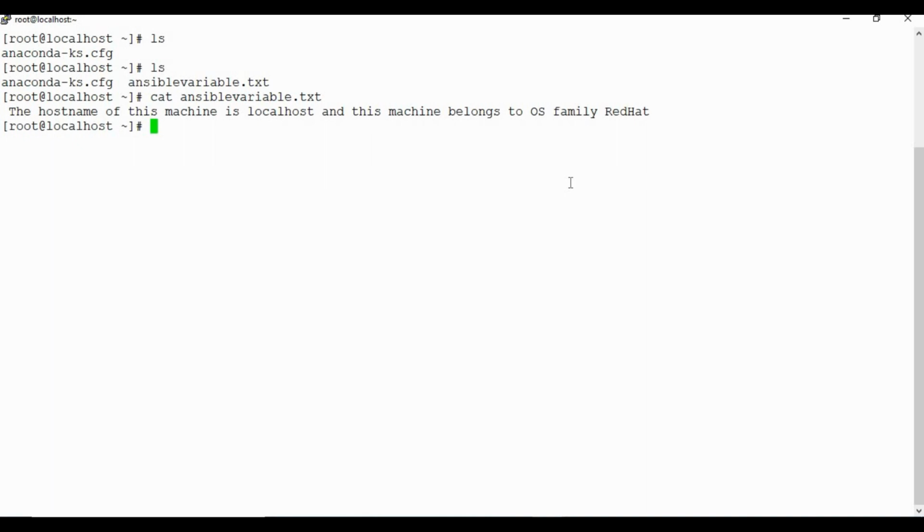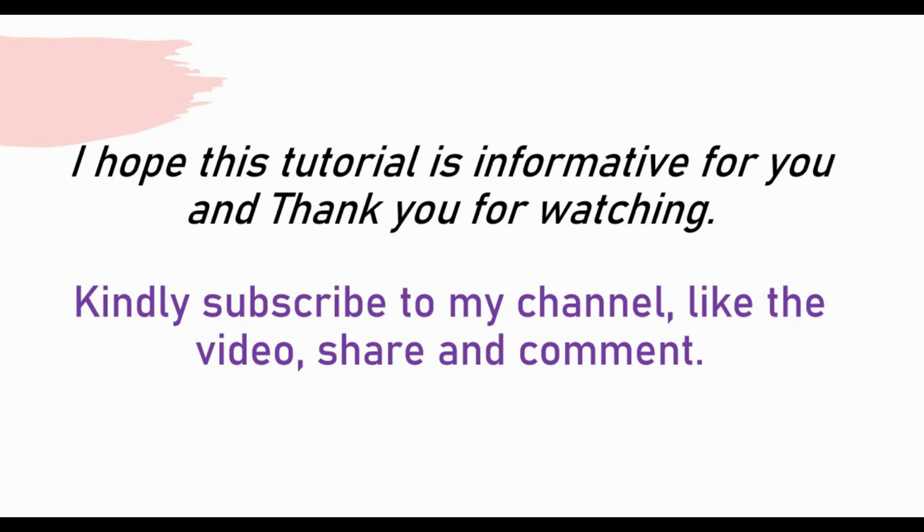You can do a lot of things with this, like you can use these values to define some of your activities with loops, like you can check those parameters. If the host is in this category or the family is in this category, you run this command. You can do a lot of things which we will see in the loops and other functions which we use in the playbook. But this is more about showing you Ansible facts and also the variables and the different ways you can use them. There are more ways you can use the variables, but I think these are some ways which will be helpful for you to understand. So I hope this Ansible variables and facts tutorial is informative for you.